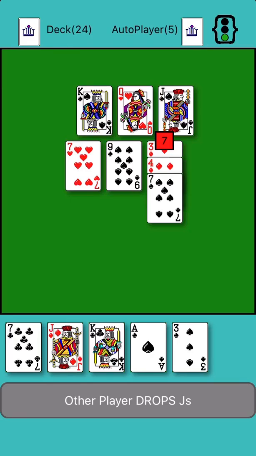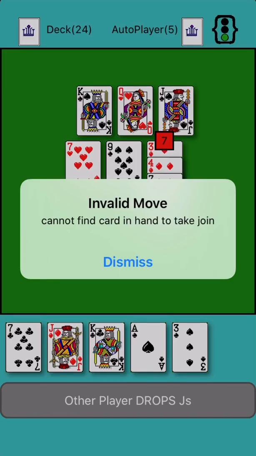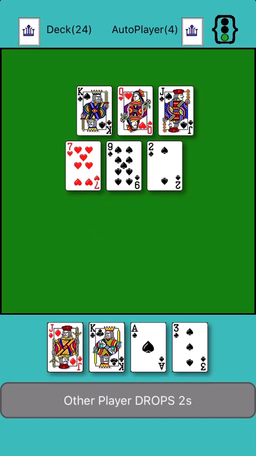So, note that my join has a value of 7, right? And so the join has a value of 7 there. And so I took that 7 with my 7. Okay? So why did the join have a value of 7 there?